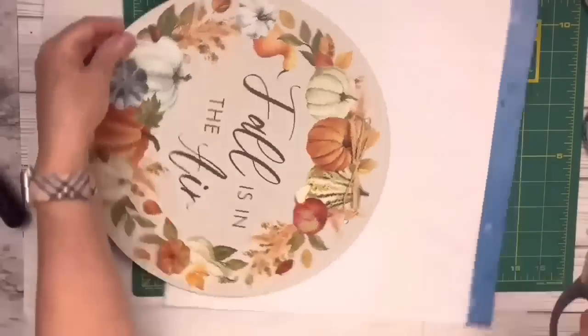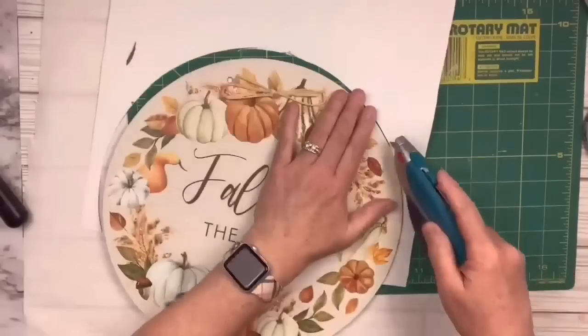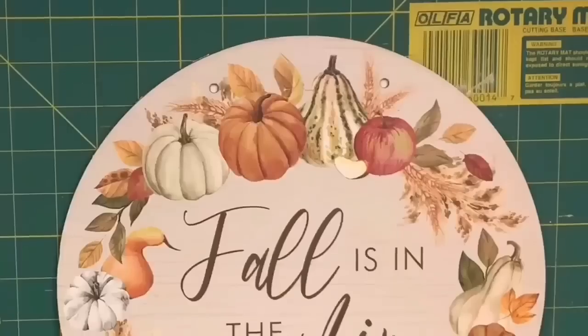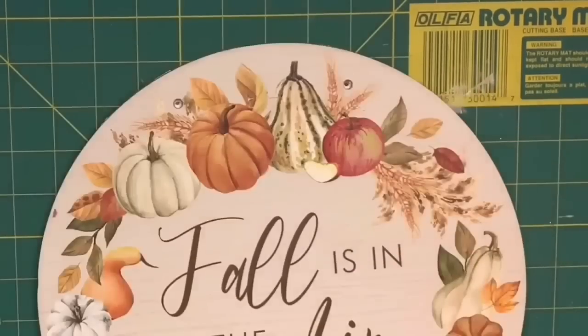I'm going to take this awesome box cutter that I got on Amazon that has a really nice grip handle. And I'm just going to go around and cut off the excess of the gift bag. I'm going to use my heat tool to remove that little bow on the back of the sign. And then I'm going to poke through the holes because I'm going to be putting craft paper on the back and I don't want to lose sight of them.